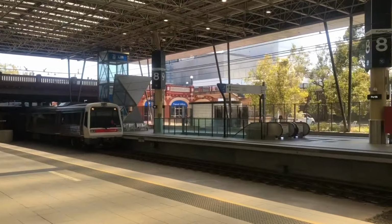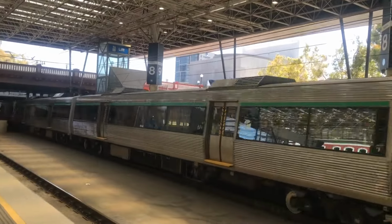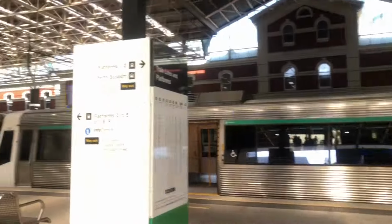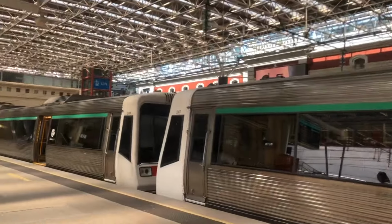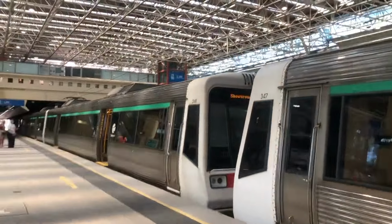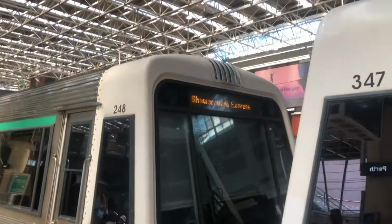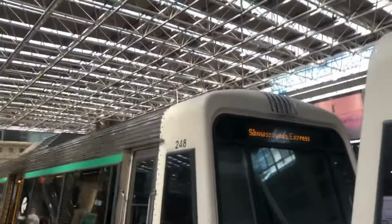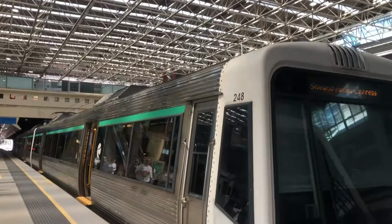The Destos is kind of weird this year. Perth Express completely empty when it comes back. And then here's going over with the weird Desto Show Express. Yes, Show Express. Oh, for A-Series it says Showgrounds Express, that's so weird. For B-Series it just says Show Express. So that's pretty funny. I'll get on board when it will deposit. I will help out some of the passengers to take the stuff.